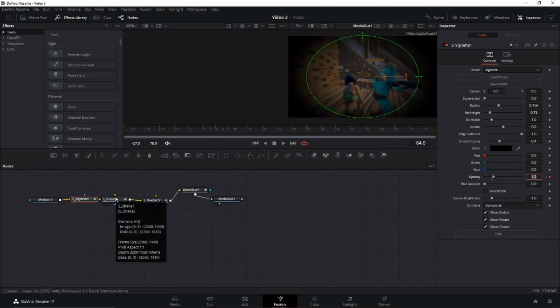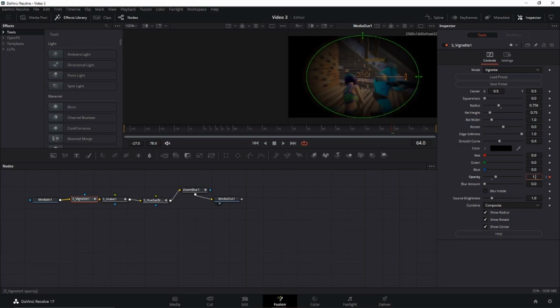That can be negotiable. You can put it on 1. You can maybe put it on 1.3. 1.5 though does seem a bit extreme. If I do that, it's fully black. So yeah, just be careful with what you put. Make sure it doesn't look too stupid. So yeah, 1.2 works for me nicely.